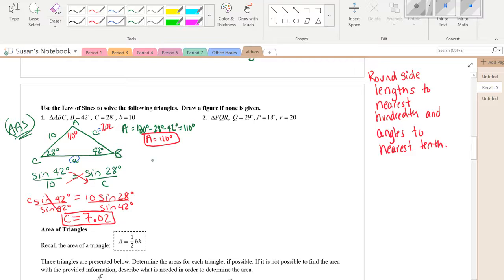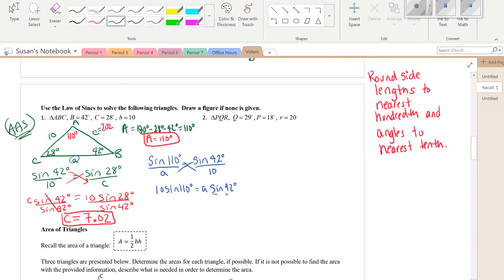The last thing that we need to solve for is, of course, side length A. For that one, I'm going to use the sine of A, which is 110 degrees, over A is equal to the sine of B over B again because that was given to me in the problem. Notice that C is a rounded length, so we always want to try to get the most exact possible answer as we can. It's better to use what was given to you as exact in the actual problem. So the sine of 42 over 10. If I solve this, I can again cross multiply. So I get 10 times the sine of 110 degrees is equal to A times the sine of 42 degrees.